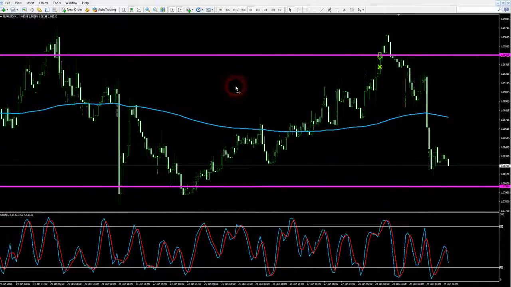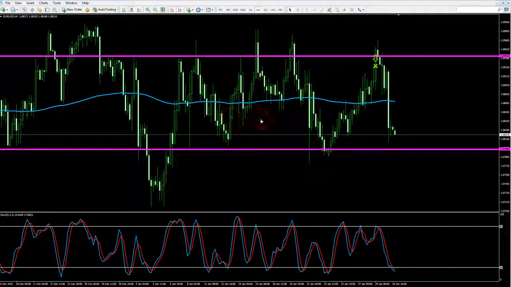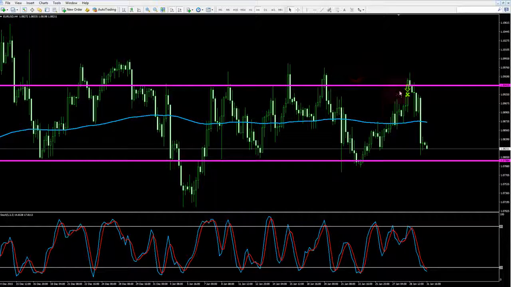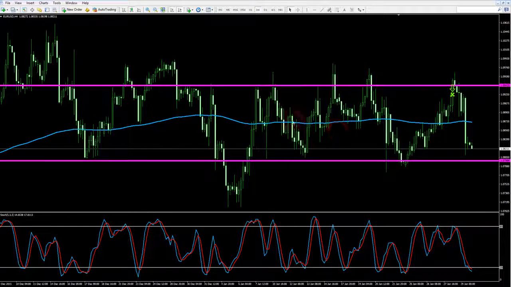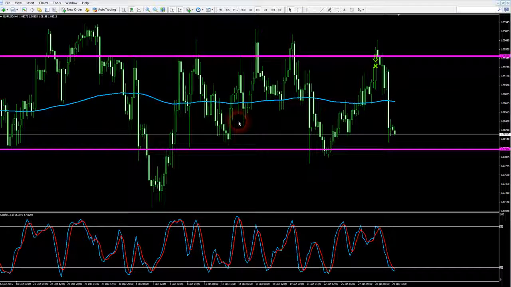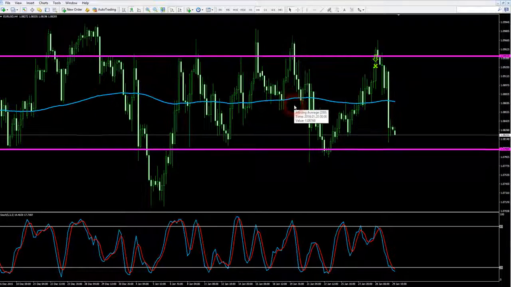Click OK. So now, as you can see, this confirms what I mentioned before about us not being in a clear trend this past week. As you can see, the price has been sometimes above, sometimes below. So not a clear trend. As we spoke in the previous videos, what you want is clear lower highs and clear higher lows. Higher lows for an uptrend and lower highs for a downtrend. We don't have those things.